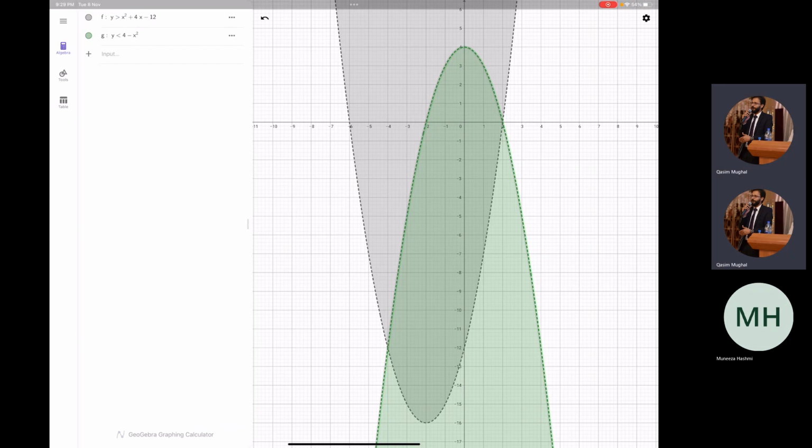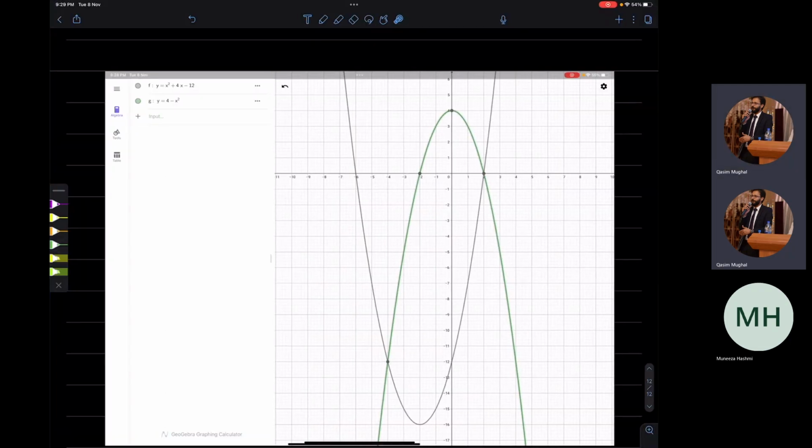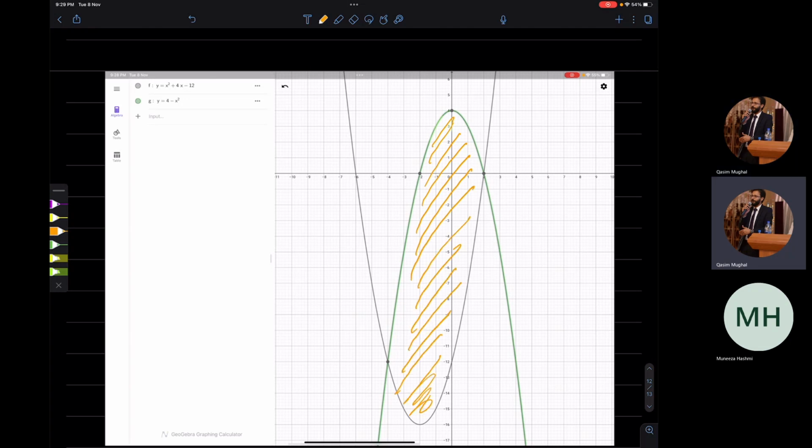Okay, so the common region is this, so this is what you're going to say. So we would take x is minus 4 as the lowest point, and then x is 2. If they only ask us to shade the region, fine, but if we were to write it down for the values of x, we'll take the extreme left x point, this one, till this one: minus 4 to 2.